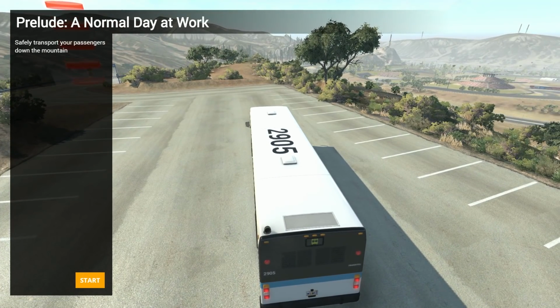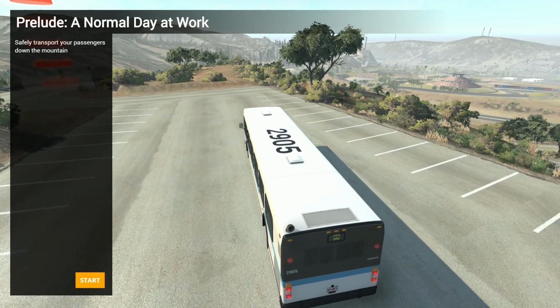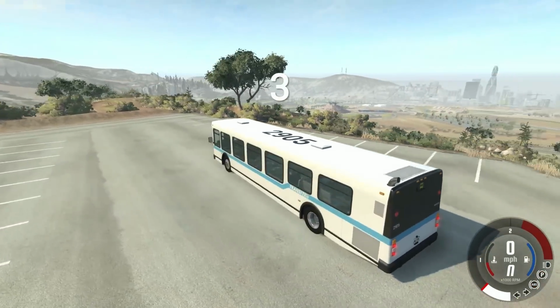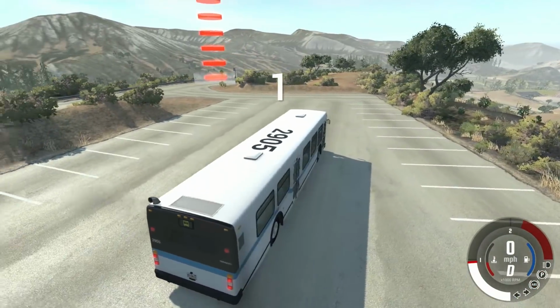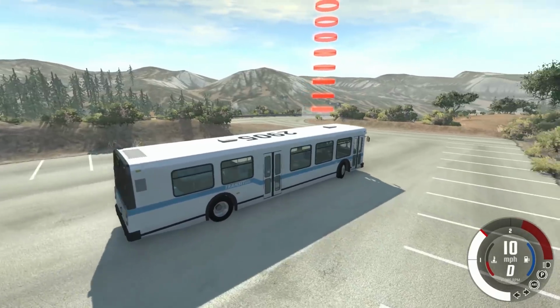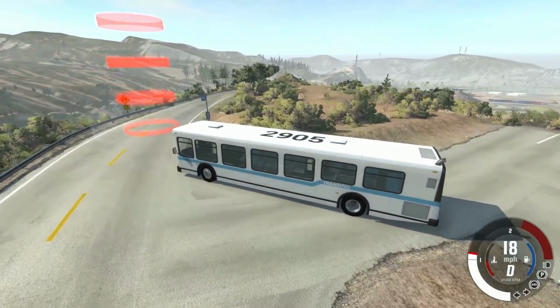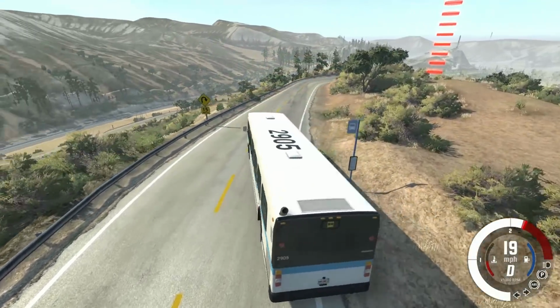All right, so we have a prelude here. It says, a normal day at work. Safely transport your passengers down the mountain. We're on top of a mountain? Well, I guess we are. More of a hill. But anyway, so let's get these passengers, all zero of them, down to the bottom of the hill safely. And then I think we're going to be getting into some serious car crashing action.